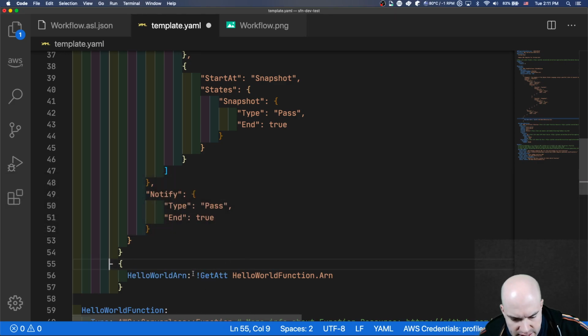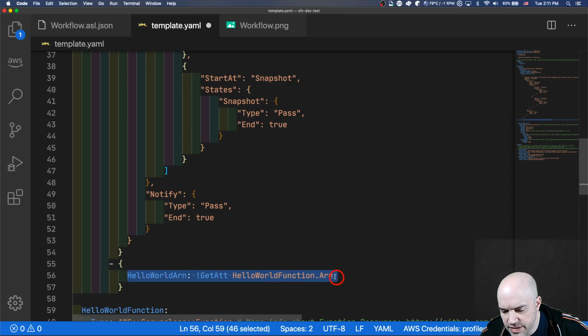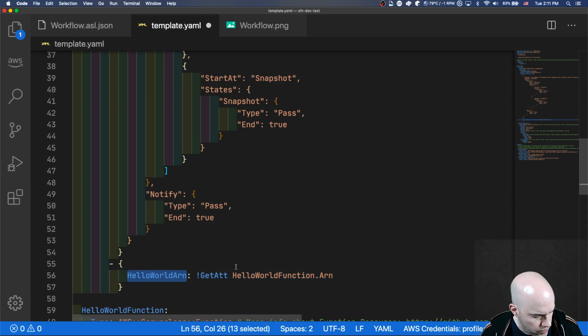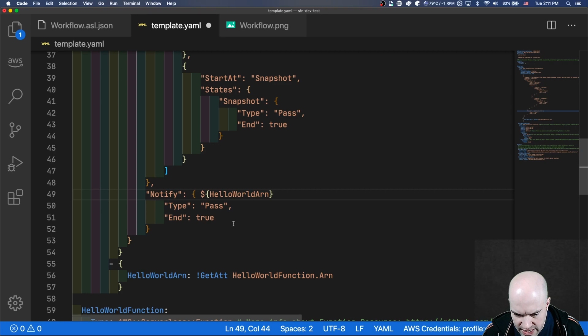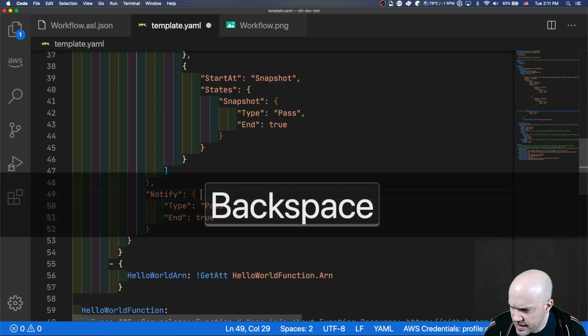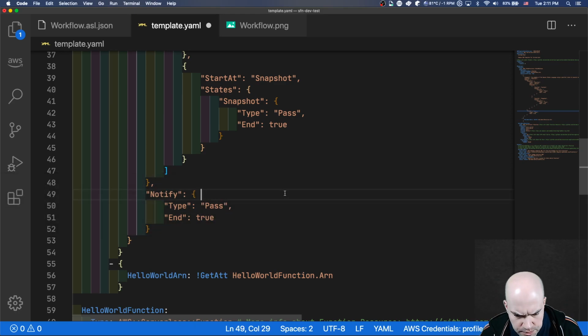So again, what this has done, this isn't going to make sense yet, and I'm going to pull it out, but I wanted you to see it. This is a set of replacement values. So anytime you do up here something like, if you just refer to it with a ${} brace notation like that, it replaces that with your value from the list below. So that's how you sort of wedge a state machine definition into the SAM template.